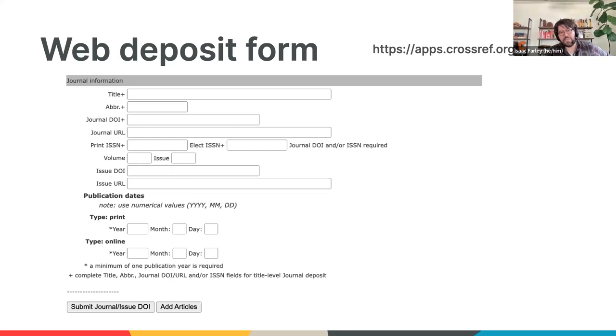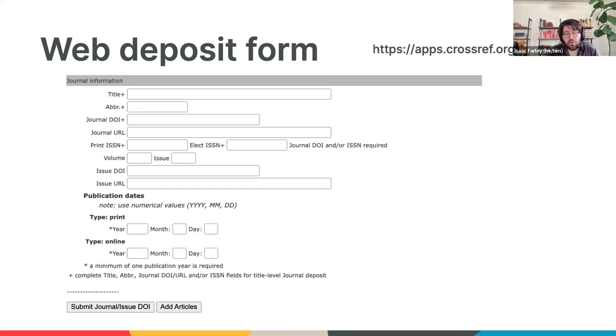You can deposit DOIs for each article within a given issue. And let me emphasize now that if you are copying and pasting into the web deposit form, and Mike gave a similar warning about OJS, this one is specific to the web deposit form, but if you are copying and pasting your metadata, I highly recommend using a plain text editor. Many of our members will use a rich text editor like Microsoft Word, and that will introduce formatting that comes from the rich text editor, which can create issues when you're using the web deposit form. So a simple plain text editor is recommended if you are copying and pasting your metadata into the web deposit form.